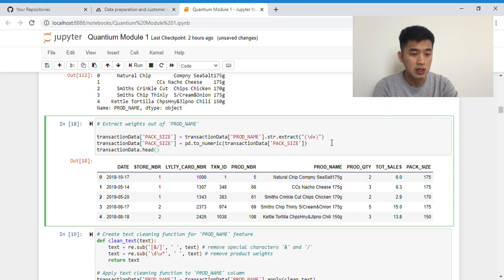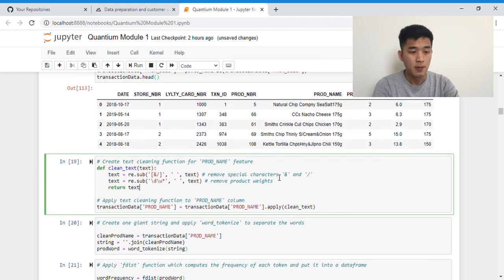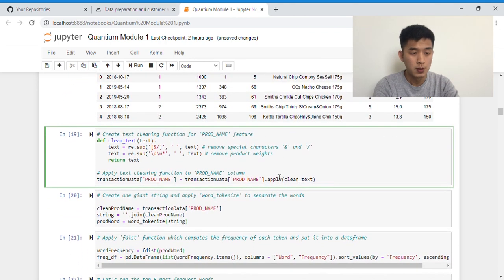So I just extracted the 175 and put it into a new column called pack size. You can see here, this column has 175, and then 175, 170, 175, 150. So that's pretty much what I did. I just took the numbers out of it and put them into a new column called pack size.